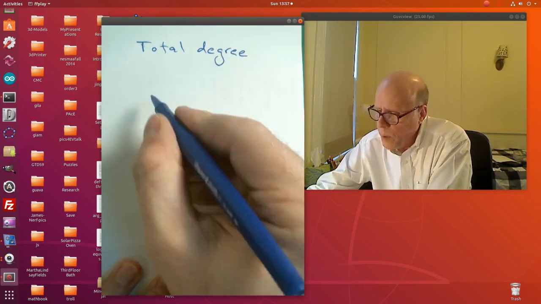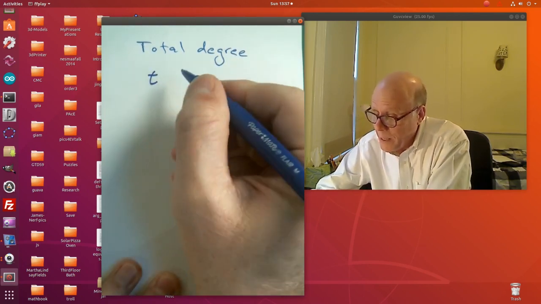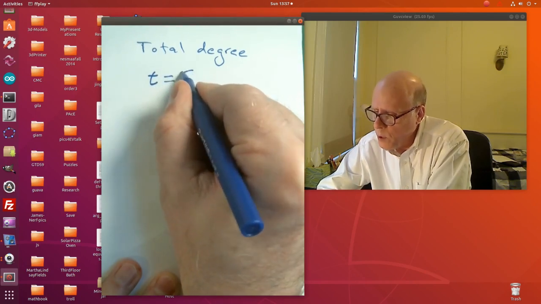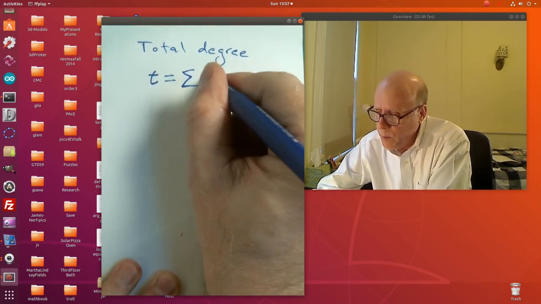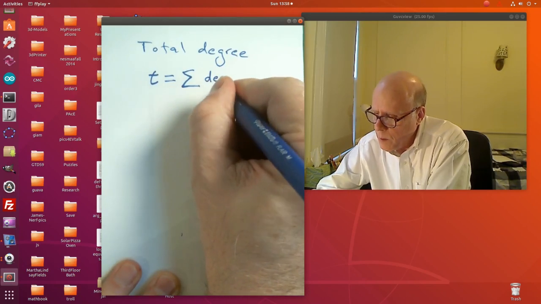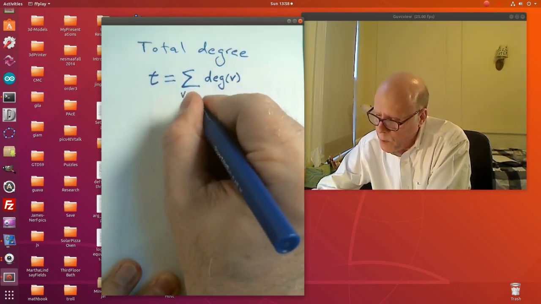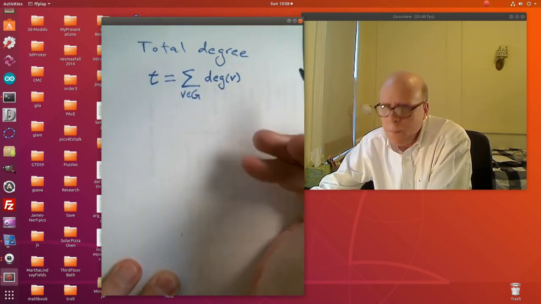The way that total degree is computed is you figure out the degree of every vertex in the graph, and then you add them up. So this is a sum over all the vertices in the graph G.